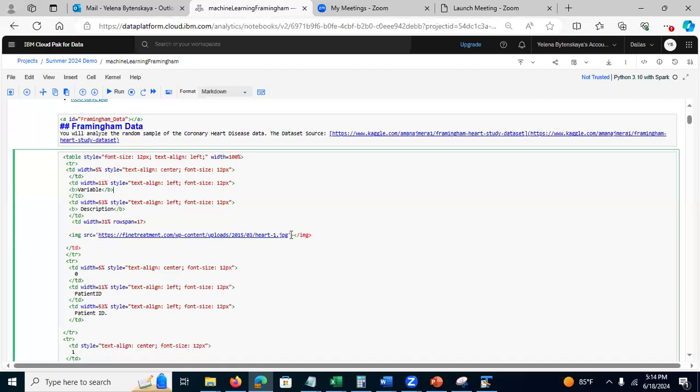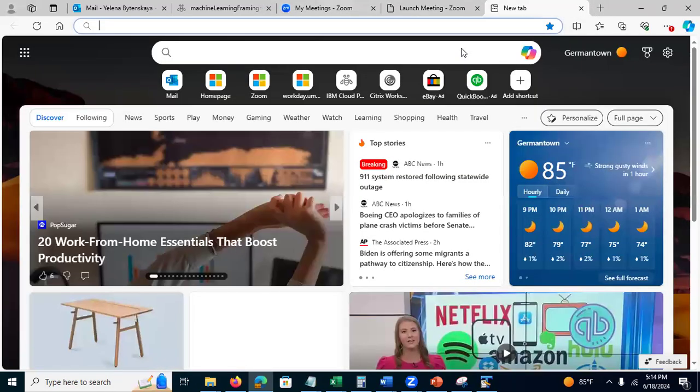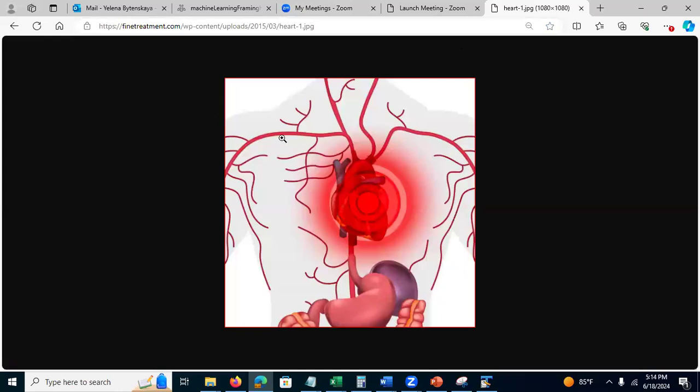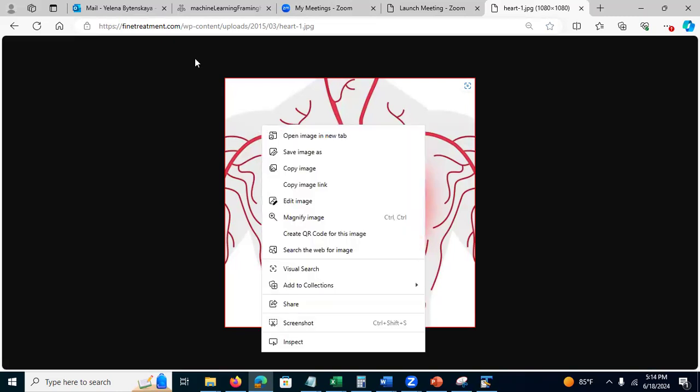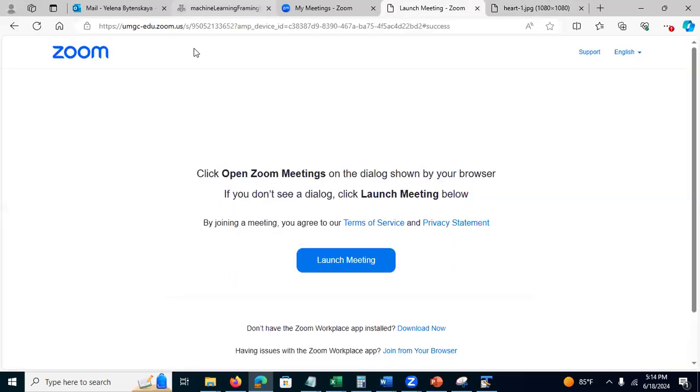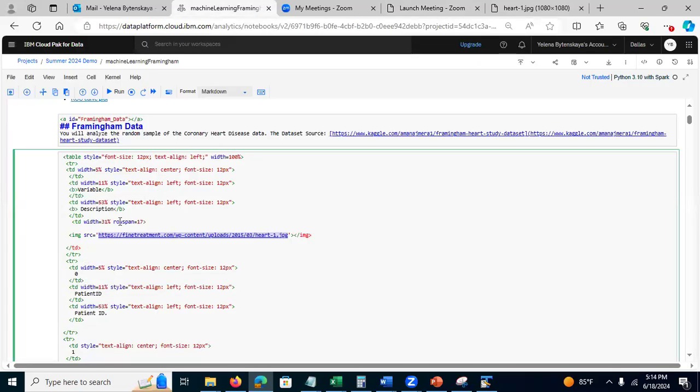This is the external image URL, right? If I take this link and paste it in a new tab, this is the image. If you are interested, you can just search Google images and take the image URL, right? It has to end with PNG or JPG, something like that. That's optional, but I just put it in there. All right, and this cell spans across 17 rows, right? So each row under has one cell less.